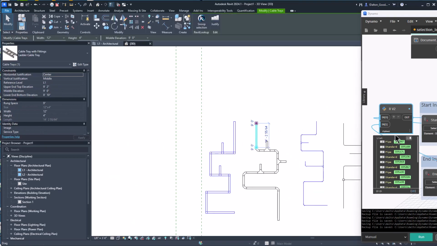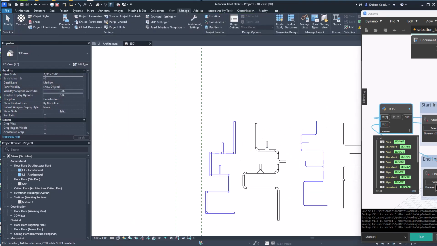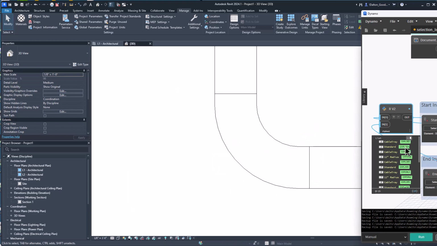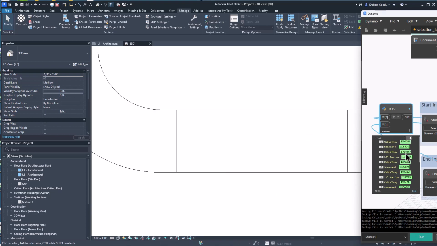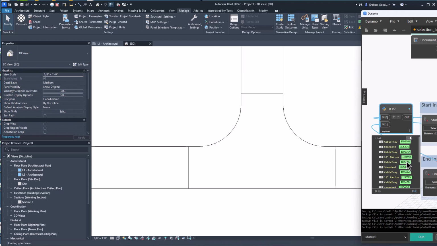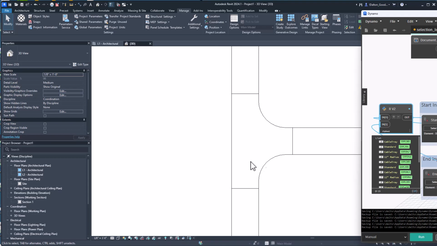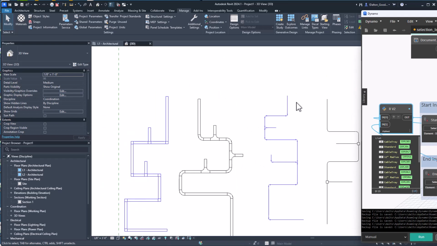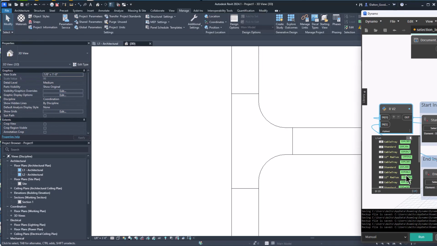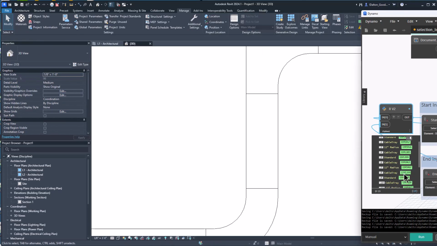Now let's jump over to cable tray, select first, select last, click run, and now we should have this. By the way, I did not test all of these, so I didn't know if it would work 100%. I assumed it would, because I have used it on pipes before, and it's all really the same. The connector manager returns elements, and then you just check from there and move through the system.